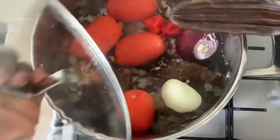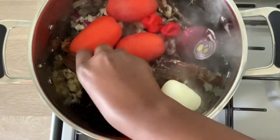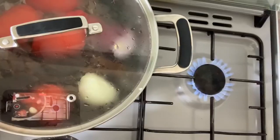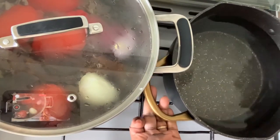So I have roasted it, and I make sure I divided it on the side so that the aroma of the Aidan fruits can come out into the soup. So I've placed that in the soup as well. And I've placed on the side another pan full of water.